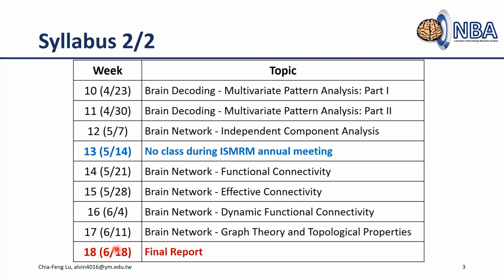So this week depends on how many students will take this class. If more than 10, then we may need to spend 2 weeks on the final report. It depends on how many students. So we will decide this, or maybe change this syllabus, after this or next week. I will let you know the most updated syllabus.